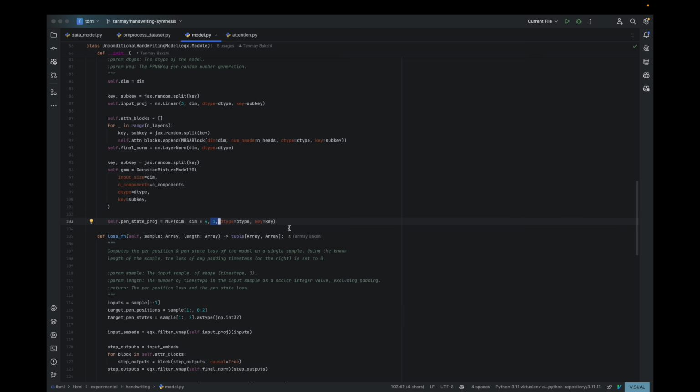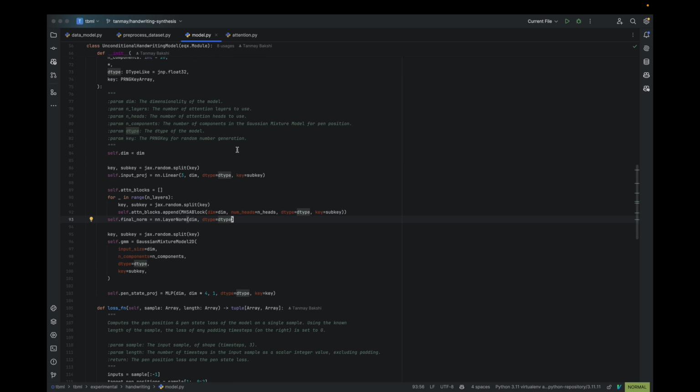You can probably start to notice some of the JAX patterns here. For example, all the layers that require some kind of random initialization are getting these subkeys in so that they can actually do this random initialization. Layers that don't require it don't get the key, like layer norm. Its weight initialization is a known constant. The weights are equal to 1, the biases are equal to 0, and therefore it doesn't need a key for random number generation.